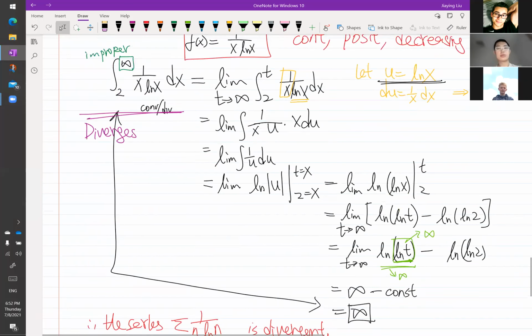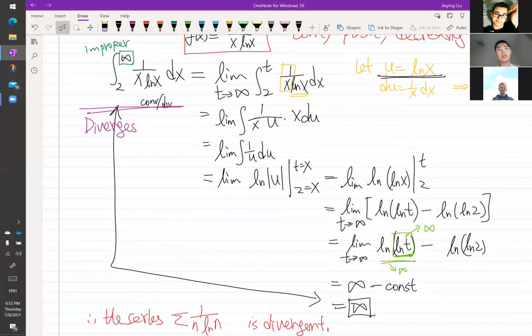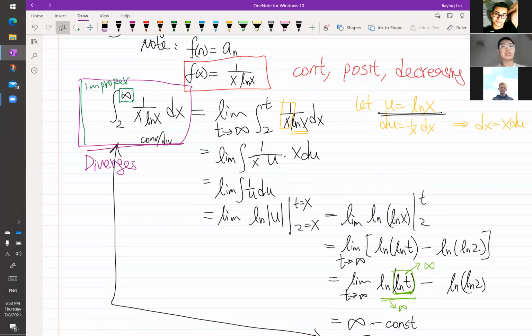Can you explain what you did after you found infinity? At the very end, after I found the limit is infinity. Yes. So the limit I found, that's the value for the improper integral, right? So at the end, I found infinity. That tells that my improper integral is going to approach infinity. So it's a divergent integral. So that integral that I'm looking for is divergent.